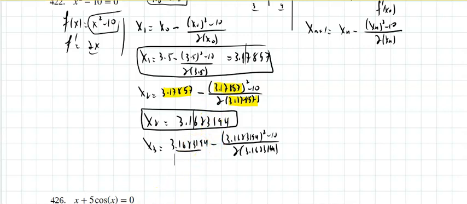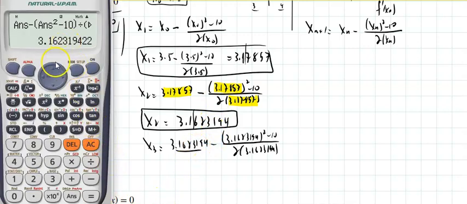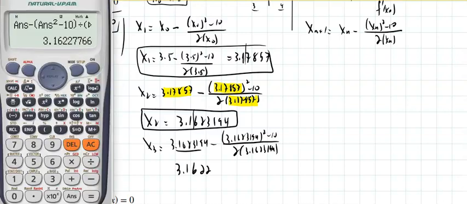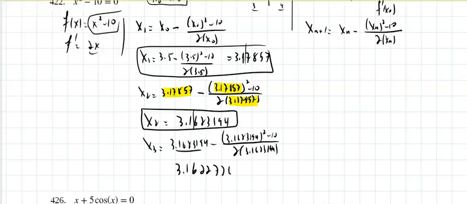Well, hey, but isn't that my new answer? Didn't the calculator just store that as my new answer? If I go back, now it's stored that in new answer, 3.1623 in there, and if I hit equal, it'll give me the result right away. That is 3.16227766. So now I'm accurate to 1, 2, 3 decimals.